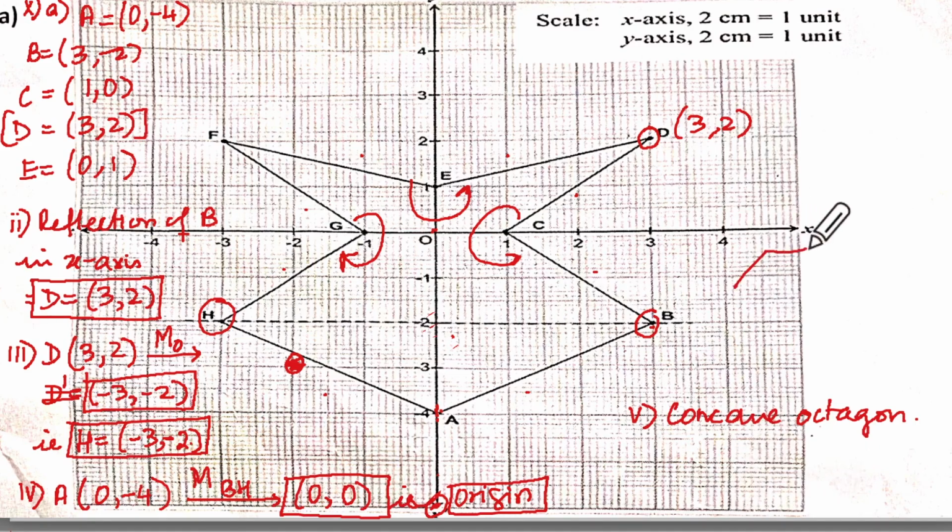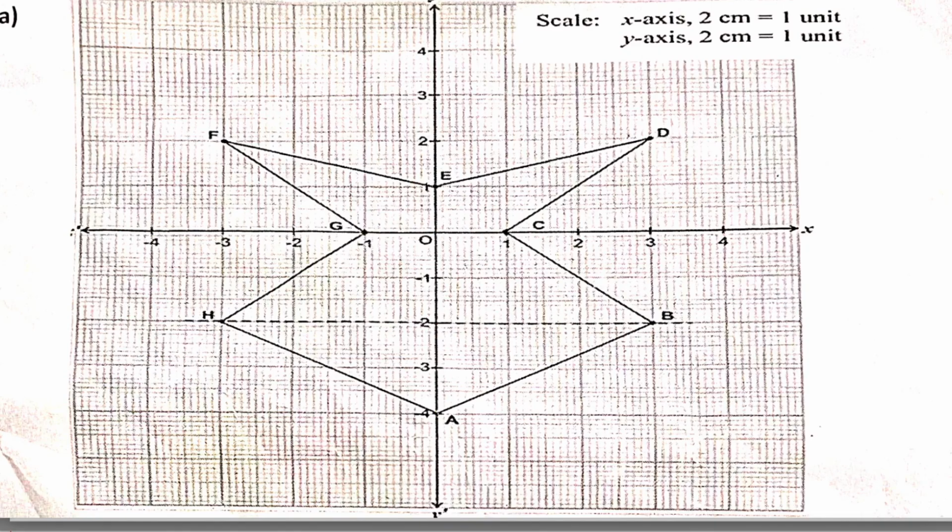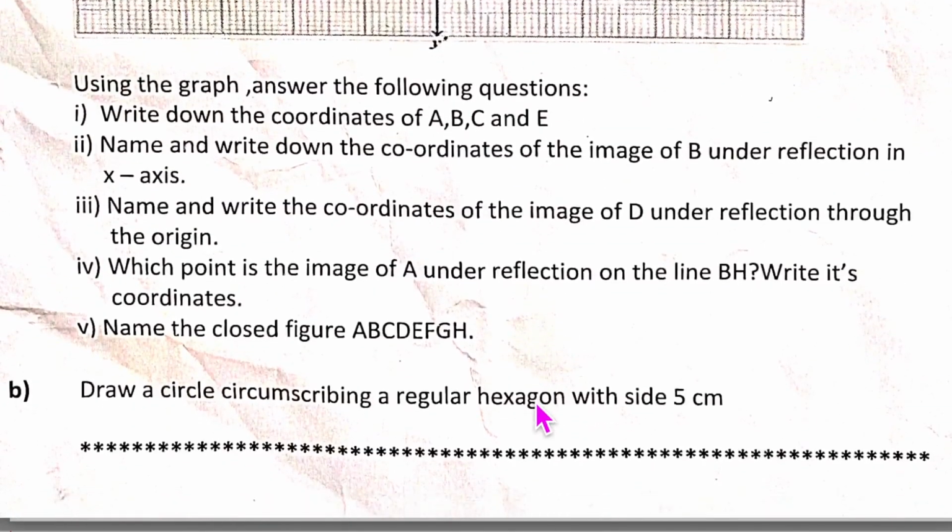If it was like this, with 8 sides, all of them like this, then it is just an octagon or convex octagon. But if even one of the angles is more than 180 degrees, it becomes a concave octagon. So what are the 9-sided figures? Nonagon, then decagon. 11-sided they don't ask you, but 12-sided is dodecagon. So we finish with this.